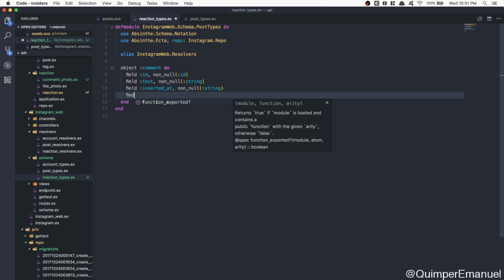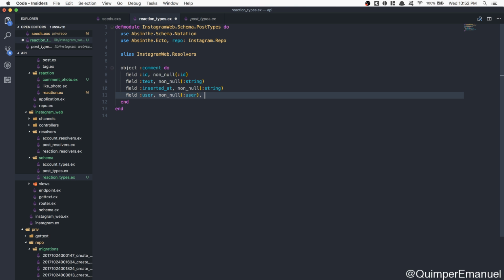For now I'm going to say also we have a user, a non-null user, and for that we're going to say resolve association, and I'm going to say user.